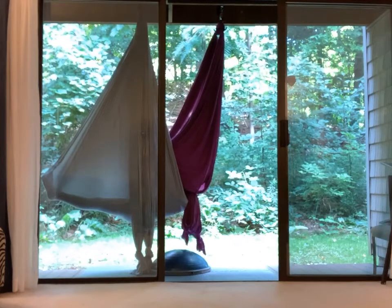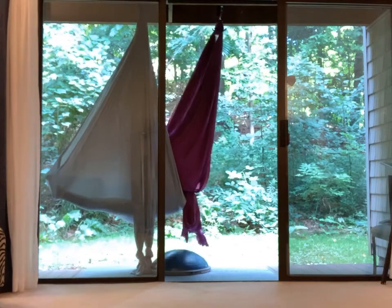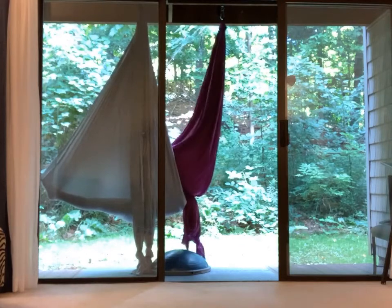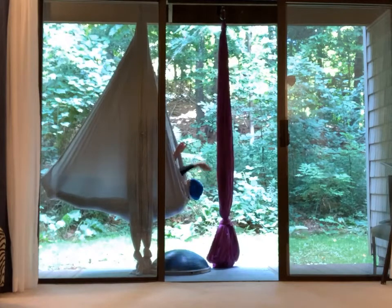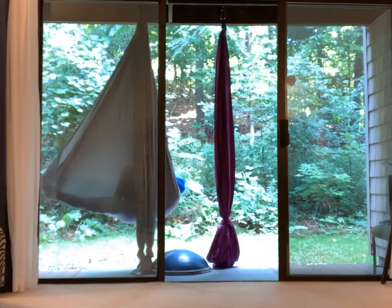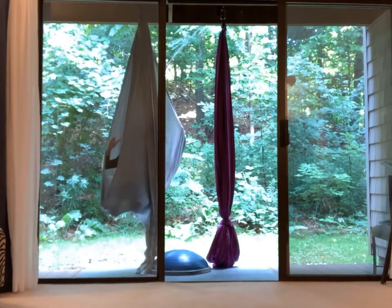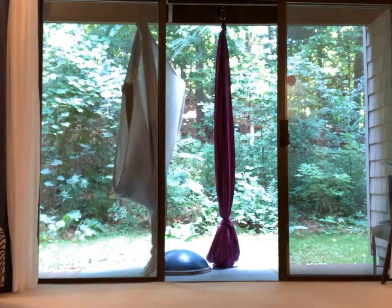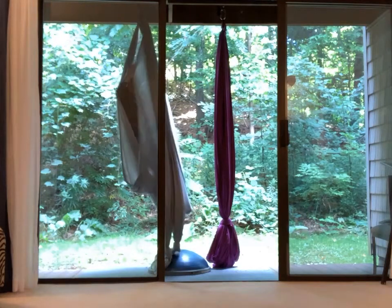Tightening my legs. Bringing my left foot, bending my knee, bring my left foot towards my butt. I'm going to press into my foot and come up onto my knee and foot. Bring my hand through and grab the front of the hammock. Step into it, trying to get my feet somewhat in the center. Up on my toes.